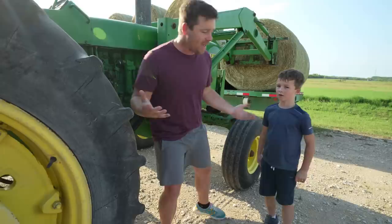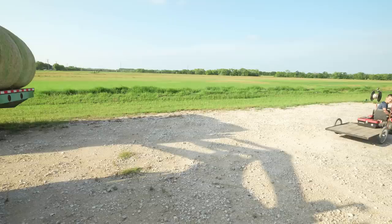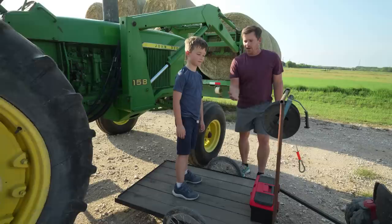This is the tractor I was using to unload the hay, but I can't get the front end working anymore. Hudson, what do you think it is? The hydraulics? You think it's the hydraulics and you can fix it? Alright, back your trailer up over here. Let's see if Hudson can fix this so we can start unloading all this hay and then go save Holly's tractor from the mud.